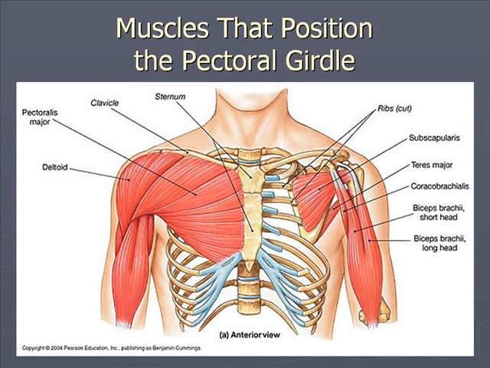The muscles that position the pectoral girdle also include the anterior muscles. We've already talked about the pectoralis major muscle. As you can see, deep to that, well, still don't have the pectoralis minor, sorry. Deep to that would be the pectoralis minor muscle. The deltoid muscle we already talked about.